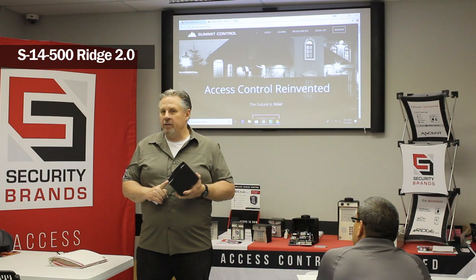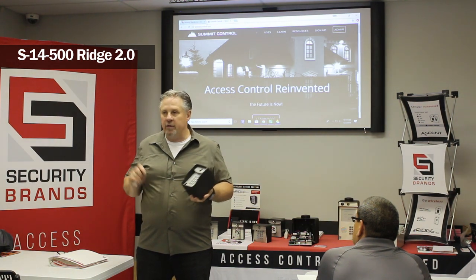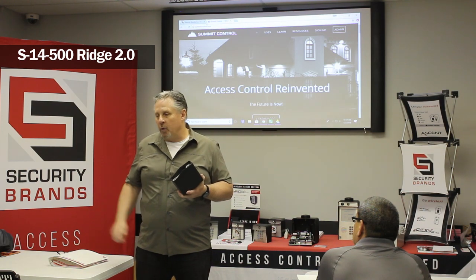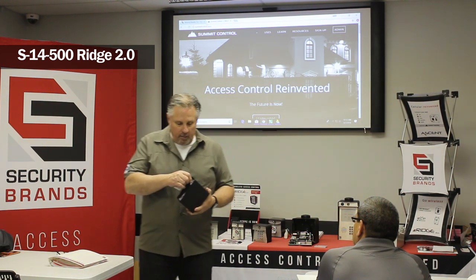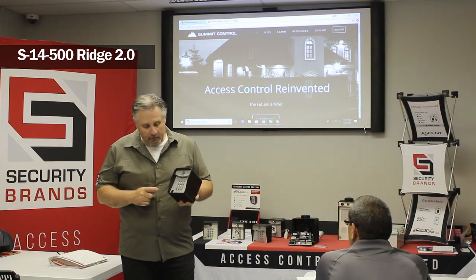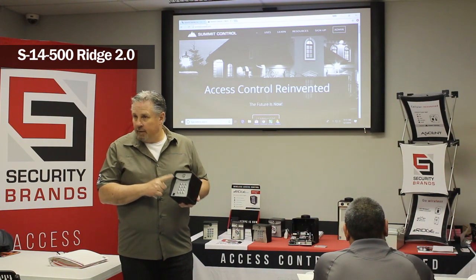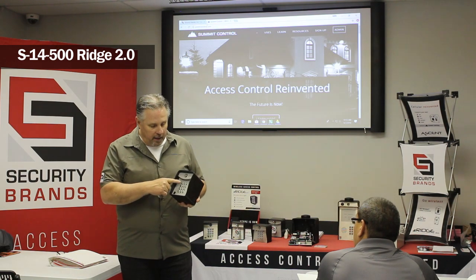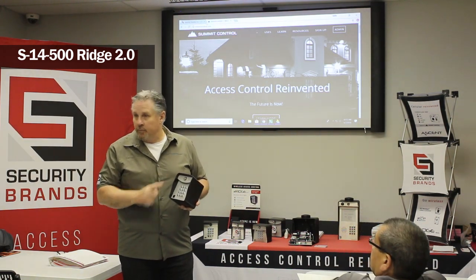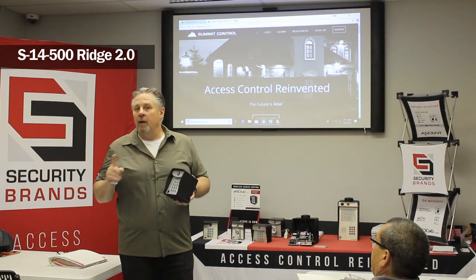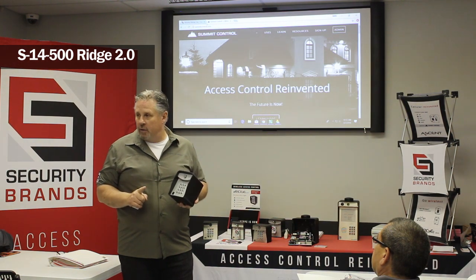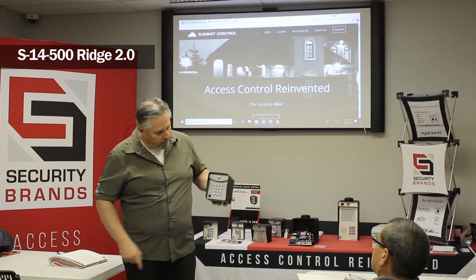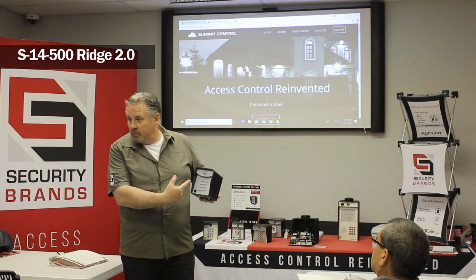Again, the battery will last you a year with just average use. If you have a lot of extra use, it may go down to 8 months, but it's a good solid keypad. It has 500 codes, 500 feet of distance, a night light and a latch code. So again, wireless keypad, 500 codes, 500 foot of distance, night light and latch code. You'll see the night light when I press the keypad: the keys light up, so they're backlit keys.